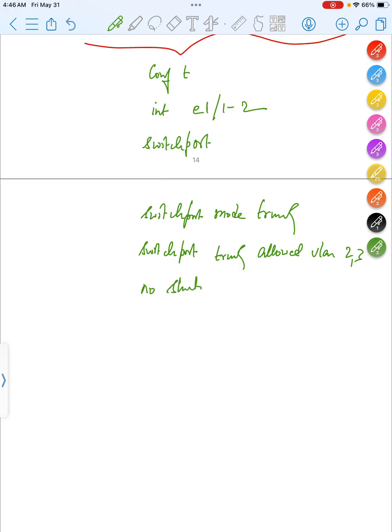This is made to make sure that first, that link between two switches is a trunking switch port. So this enables the trunk port, and this allows which VLANs are allowed to use that trunk.